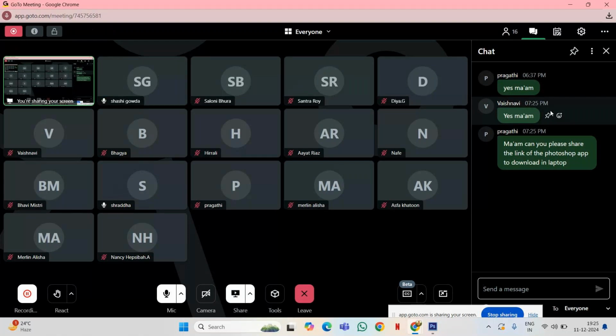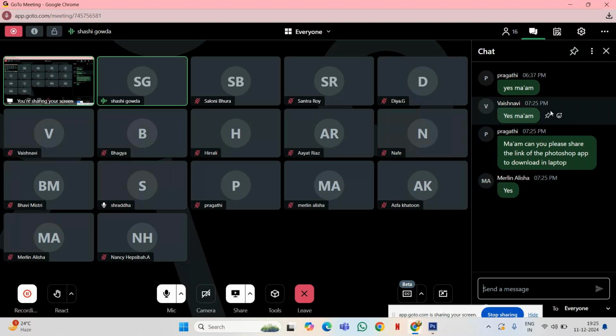Pragati, I mentioned you yesterday. It is not a link. It's not like a mobile app which you can easily download and you can work. It is a software where you have to pay for that and you should get it, or else you can take a cracked version. You'll get this cracked version CS6.